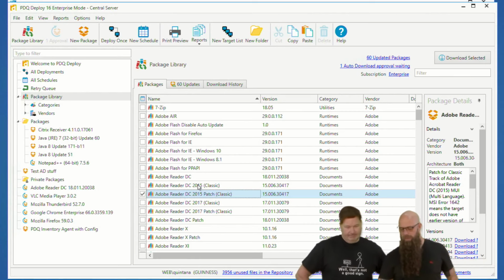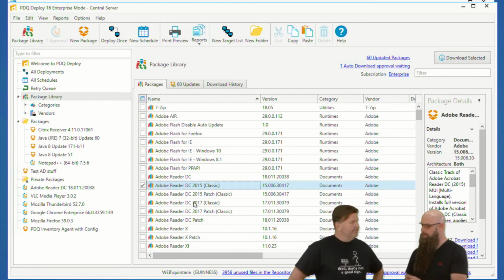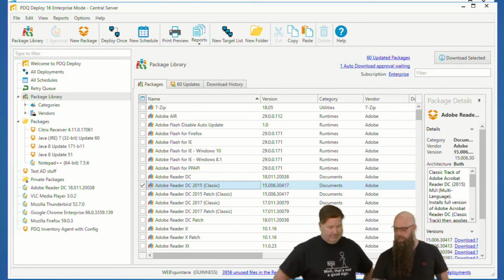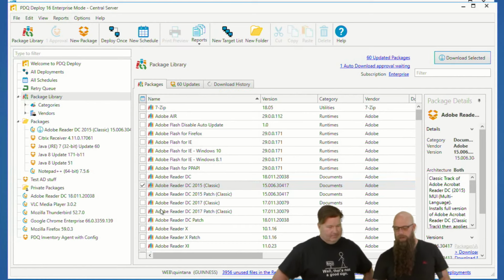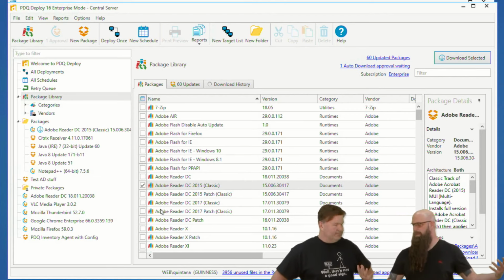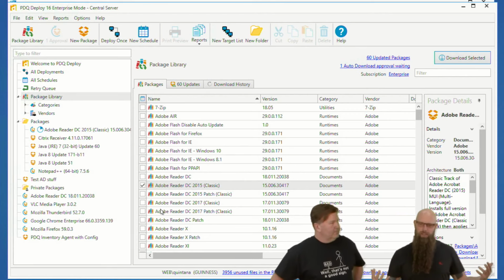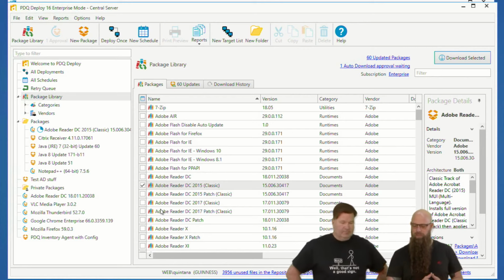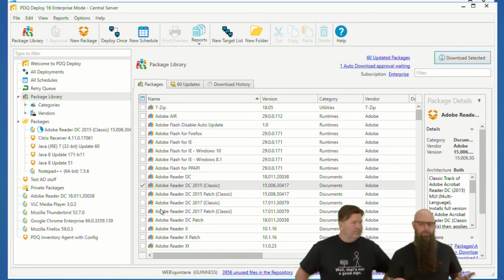If you want the 2015 Classic, it deploys the same version, but this might take a little while, because it installs the main install. So for machines that don't have Adobe Reader at all, you would need to install that. We just recommend doing the patch for subsequent installs on those machines because it's less data having to traverse the network. Some people don't really care because they've got an incredibly fast network, but it's best practice to break those up.